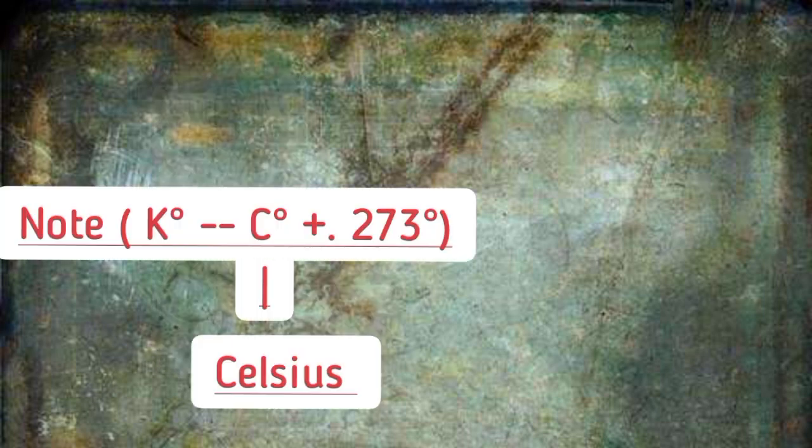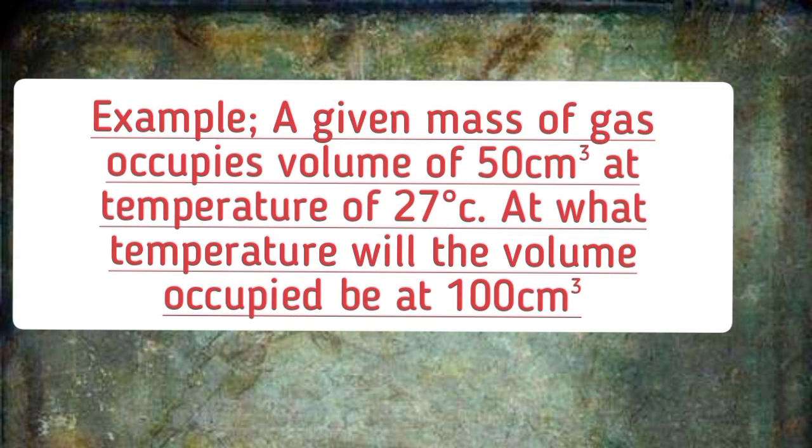So this is the formula for Charles' law. It is what? V1 all over T1 equals V2 all over T2. Then note, this is the other part. This is the most important part. Converting Celsius into Kelvin. So converting Celsius into Kelvin is what? You must add 273. That is just the value you add to convert Celsius into Kelvin. So that is it. Then when converting Kelvin into Celsius, you have to minus. Hope you are getting my point.